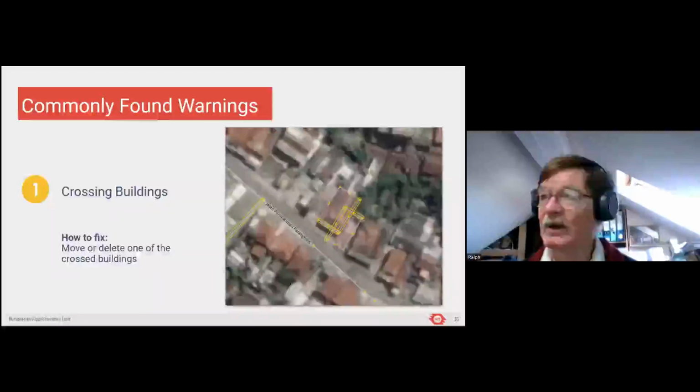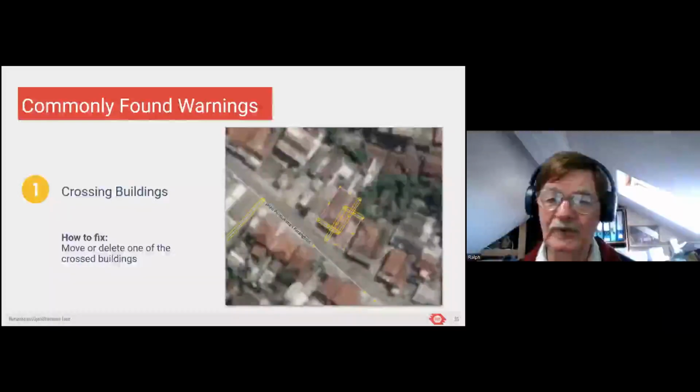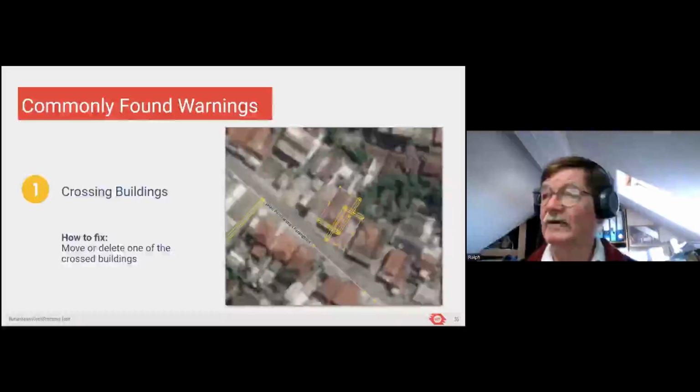If it is in actual fact one single building, then you need to use Shift J to join them together. So once again, I say, understanding what you are supposed to be looking at is paramount to being a good validator and good at cleaning up an area. Understand, don't just guess. Look at the imagery, look at the buildings, and please be careful what you are doing and how you're doing it.